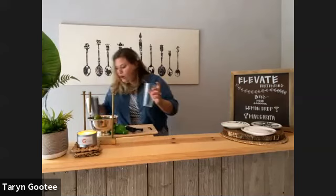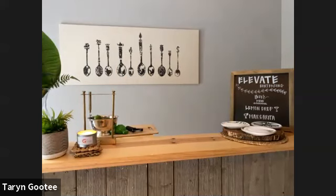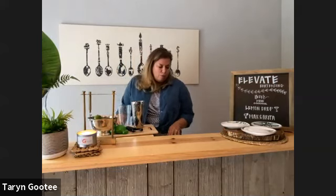All right, so let's get started on making one. If y'all want to rinse out whatever you just used, and we're going to make our margarita in the same thing. So let me rinse mine real quick. All right, margarita time. So these margaritas are very simple, but I have pulled a few things out that you can add in if you like to spruce it up.